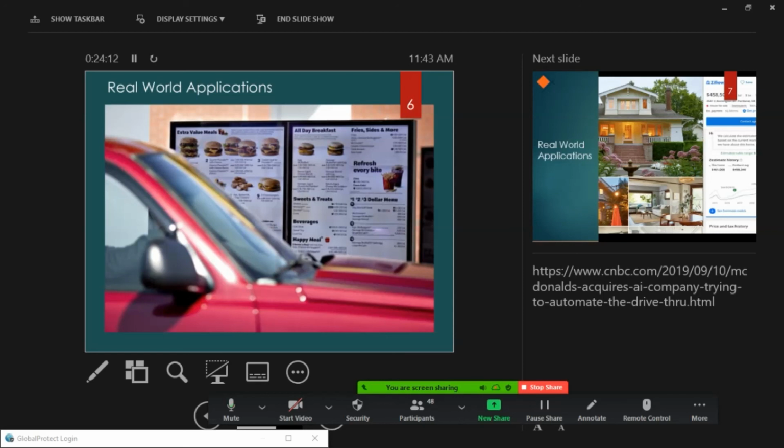Or if it knows I'm more of a sugar person, like I have a sweet tooth, it's going to emphasize or project more of the desserts or treats that they have in their system, right? So this is one of the coolest personalization techniques for which McD acquired the AI company.